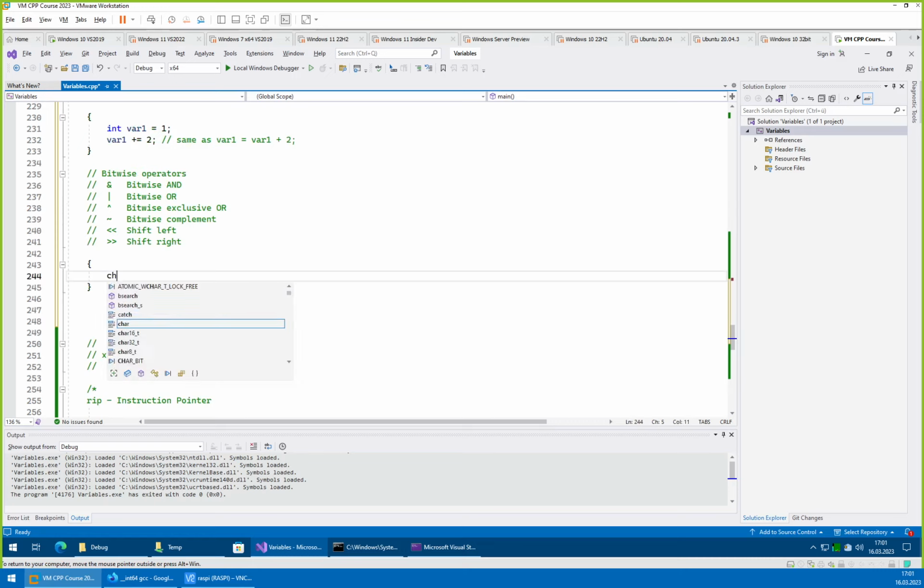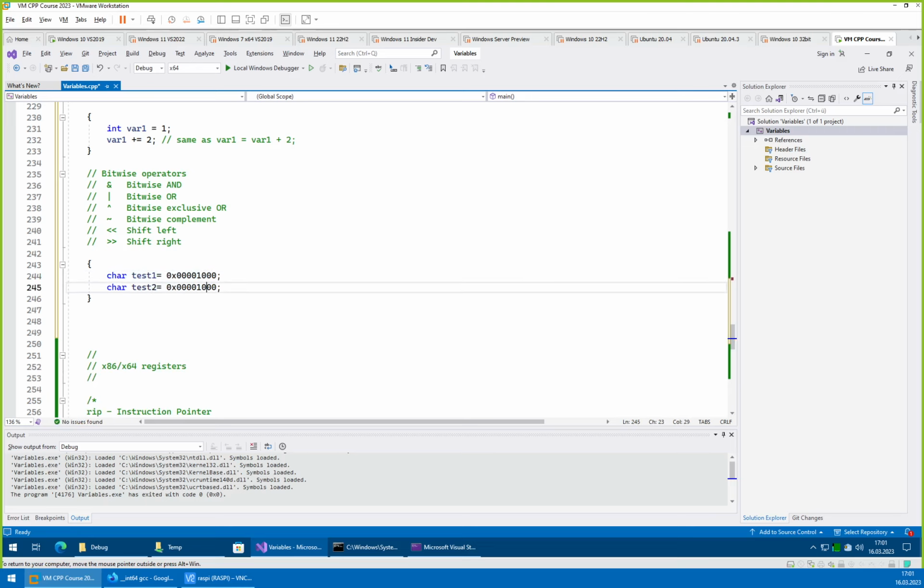So let's use a char for this. Test 1 equals 0b... let's say 1 1 0 ... and test 2 will have some of our bits set, and now we can use a logical operator here.